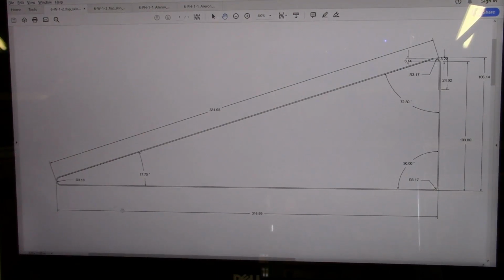I mean, they've got more bends in them. Actually, I've got a bit of a challenge here because this angle right here is of course very small, and I don't think unless you've got access to a press brake or something that you would be able to bend this directly. So this bend right here would be in two parts. The first part would be done in my bending brake, and then the second part I have to manually work or press from the outside, using the bending brake as well.